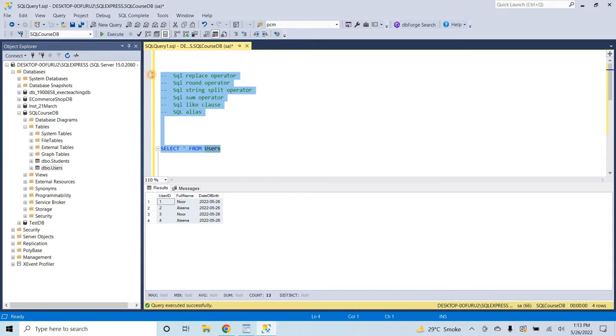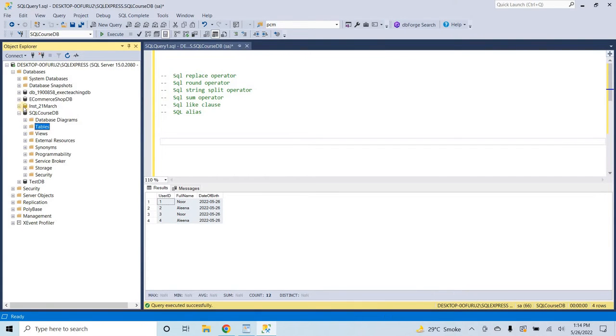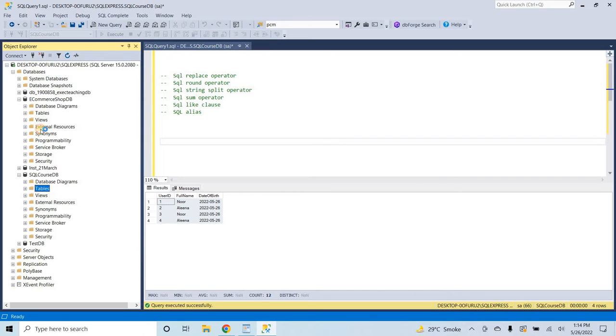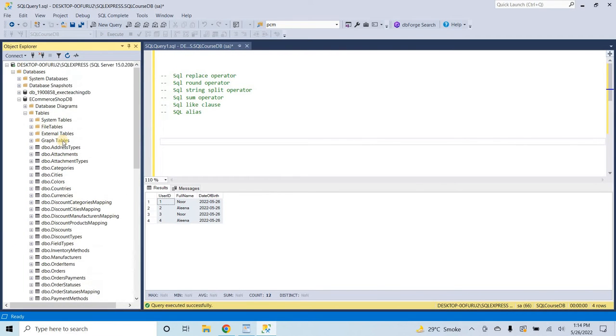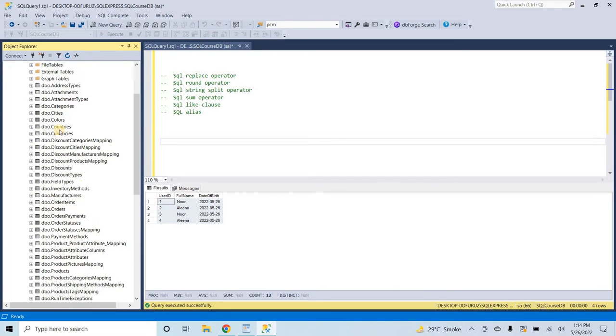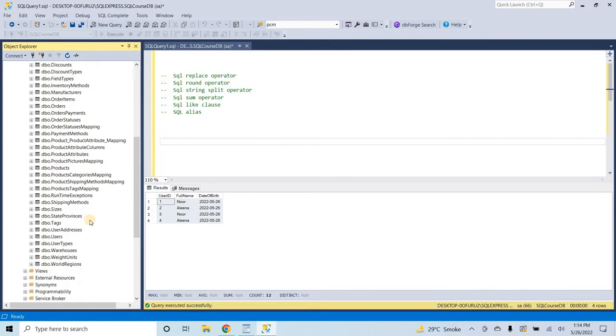I will just remove these, and let me insert some new data inside the users table, or I should create some table with some data inside. Categories, right? But inside the category, I do not have enough data.